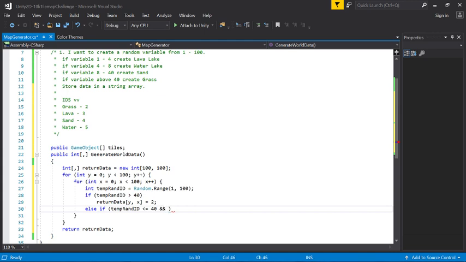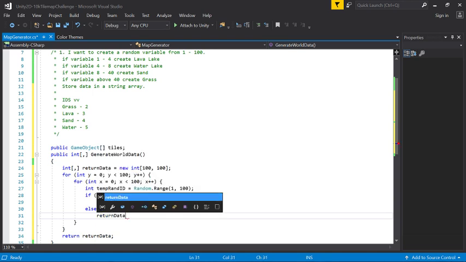And greater than 8. So that's also greater than 8.